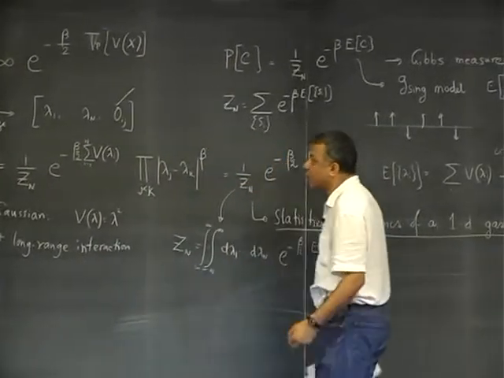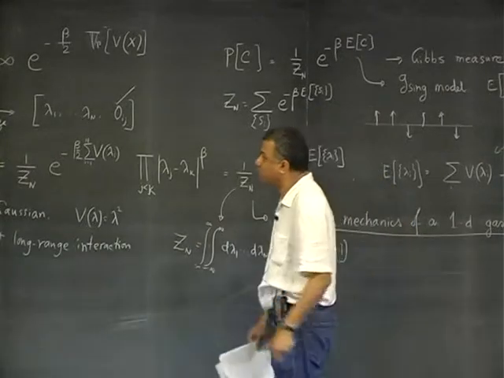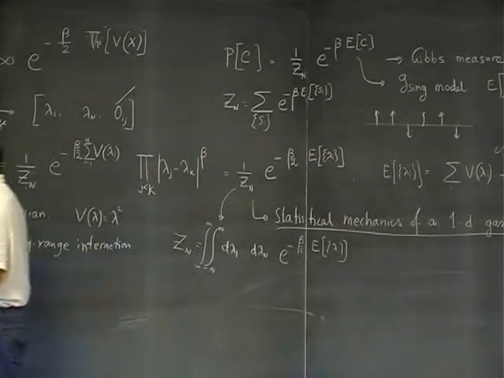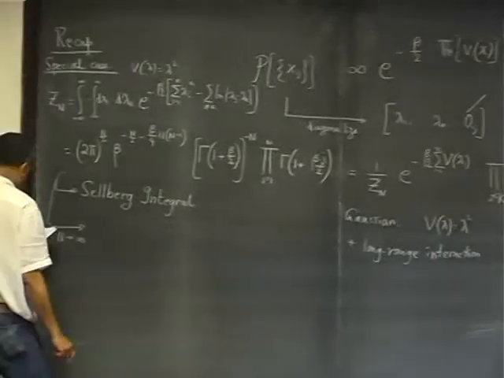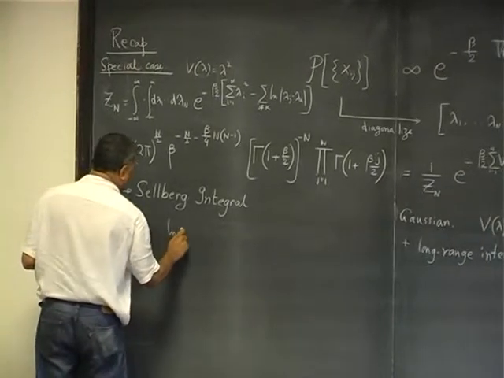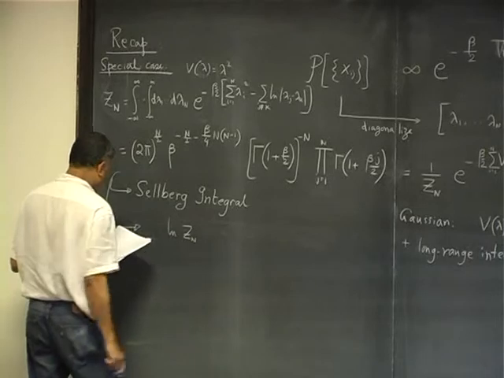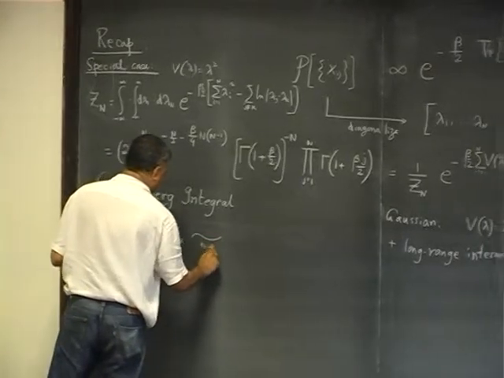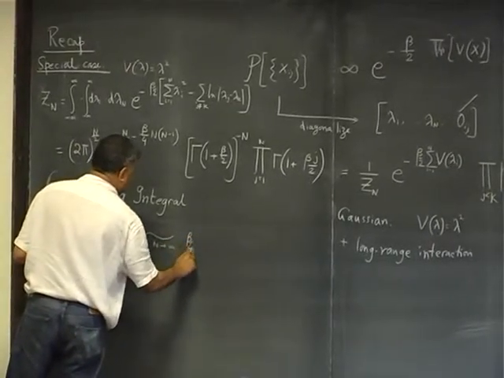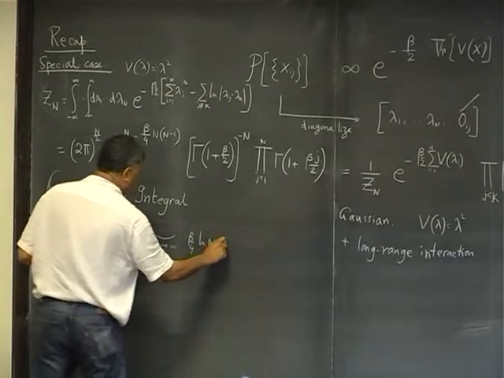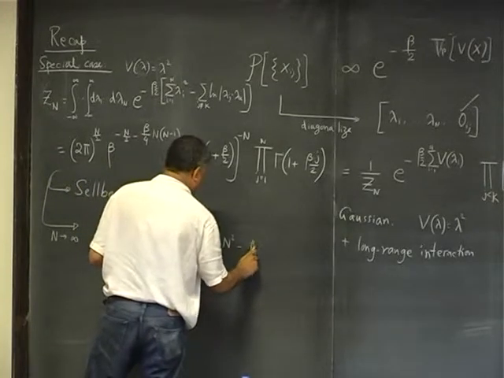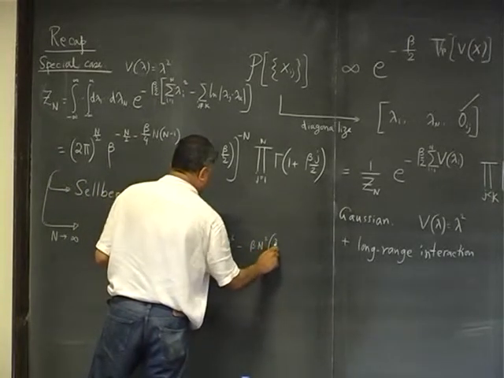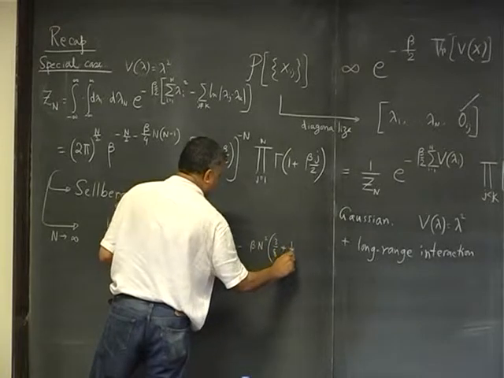So for that particular case, you can actually calculate. So this is an exactly solvable model for all n. And from this, you can then take the large n limit because that's typically the limit we are interested in. So you find that log of Zn, which is like the free energy, goes in the n going to infinity limit as beta over 4 log n times n square. So there is a term which is n square log n, leading term. And then you have beta n square (3/8 plus 1/4 log 2).